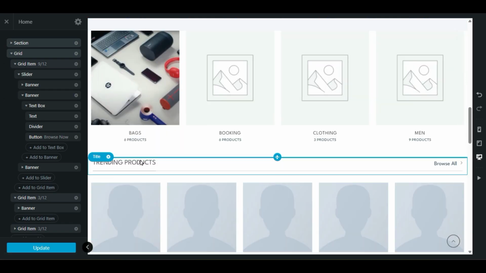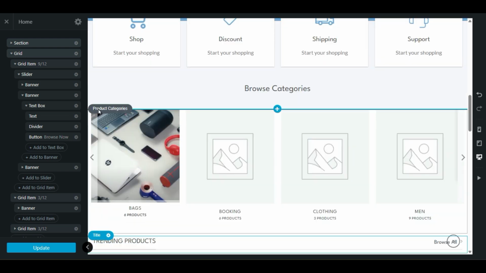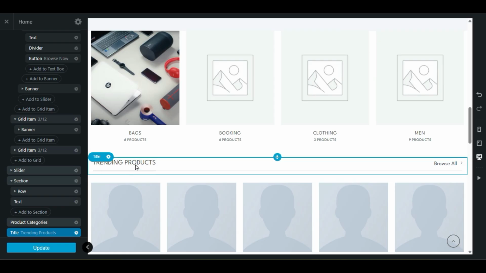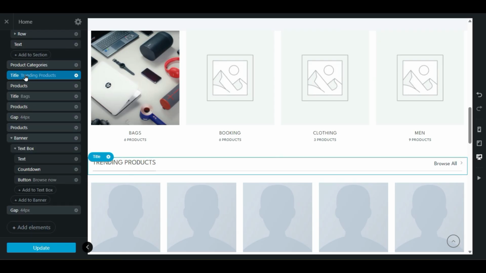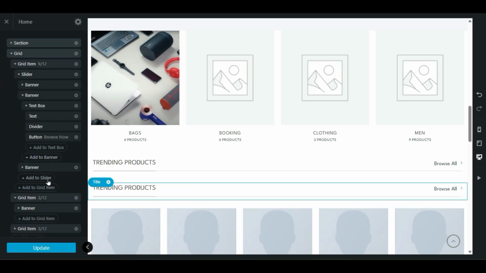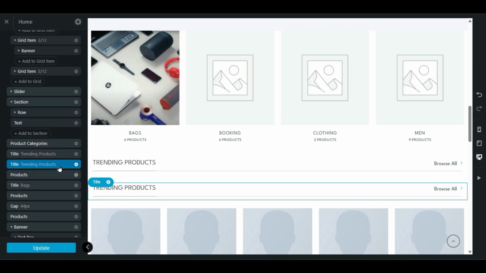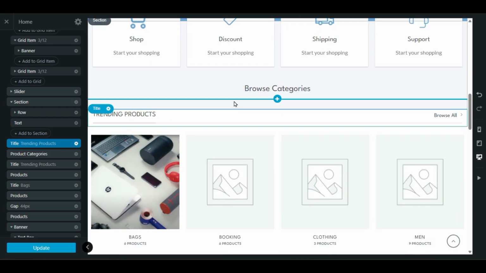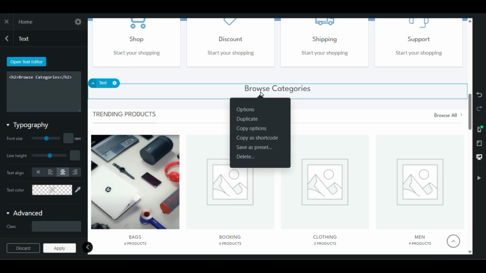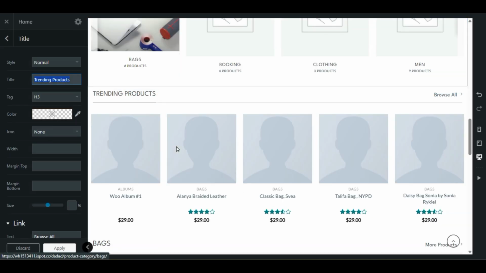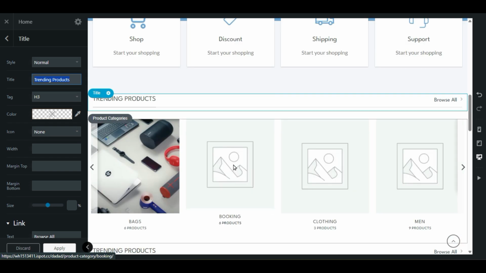In the same way you can also add the same to the upper side. You can copy the section. This same title you can copy and apply here to the categories. So how can you copy? Just click on trending product or find trending product. Right click, duplicate it first. Okay, now it is duplicated. Now I will drag it to the upper side, above the product category. Okay, here. So this browse category section I will remove. Right click, delete. So trending product, now I duplicated from here. You can duplicate any element.